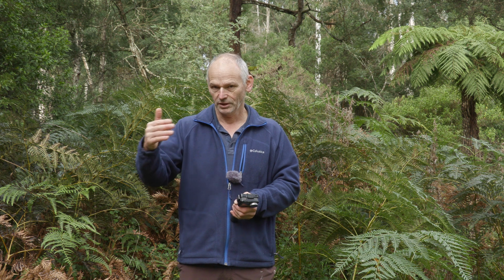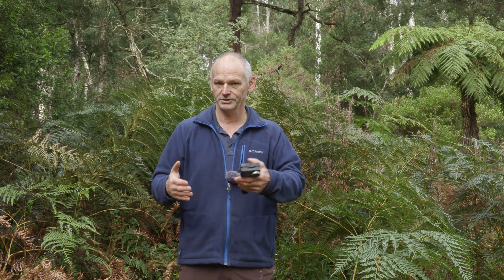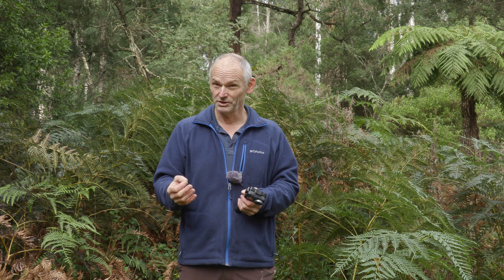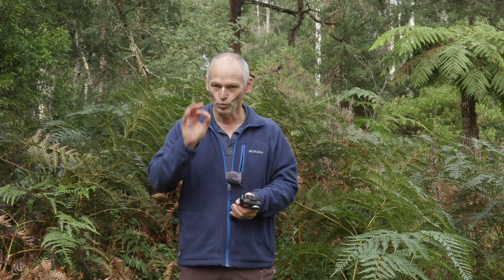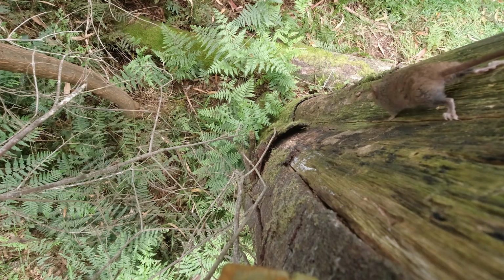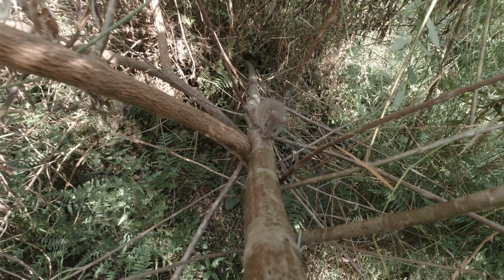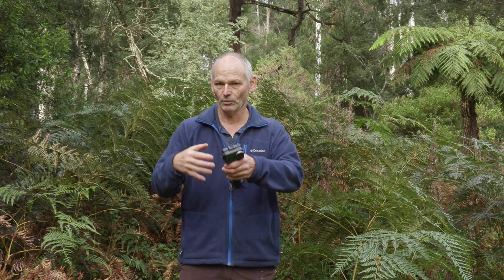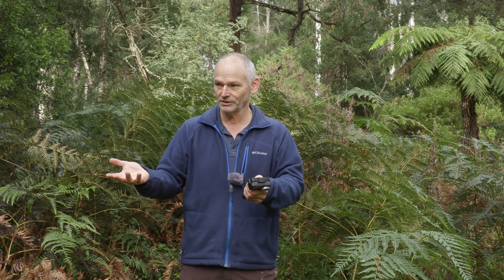You need to be up closer if you're doing those things, where normally I'd like to stay right back, like 4 or 5 meters or so. But unfortunately, you will get dropouts here and there. And if the wind picks up, you will get dropouts. So having direct line of sight will always work for you. You can stay a fair way away. But if you're doing a little bit more professional work that I want to add to my documentary that I'm making on the Agile Antechinus, looking at being under bark and things like that, you'll need to be up closer, at least 3 meters.